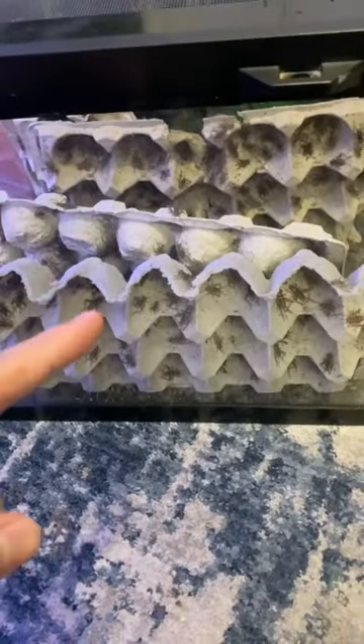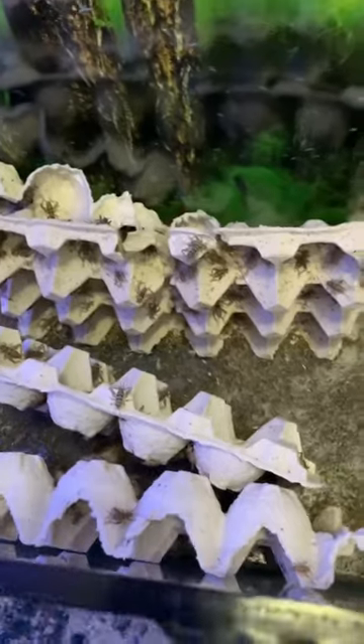Today I'm going to show you how to start a cricket farm. What I see a lot from people is that crickets die easy and they smell really bad. How you're going to stop that is you feed them a lot and you don't let them die, because the reason they die a lot is because they're not fed. And the reason it stinks is because they die.